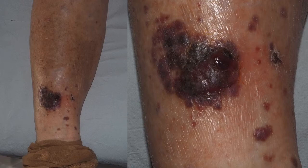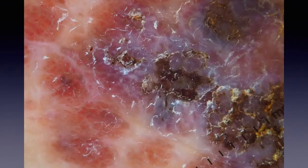This is an elderly lady who was coming with this strange lesion. It's an ulcerated nodular lesion with satellites. In a previous biopsy, the pathologist was not able to make a diagnosis. In my view, this is very suspicious for melanoma, especially for the dermoscopy picture where you can see this blue-black rule, so the presence of blue and black color, and this is very highly specific for advanced melanoma, for advanced primary melanoma.